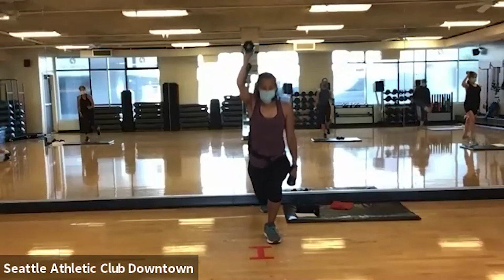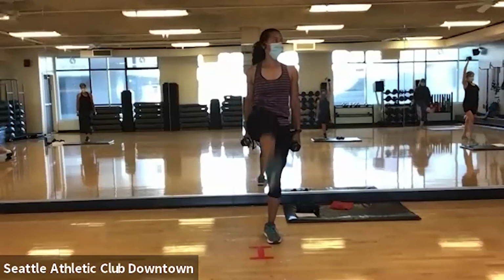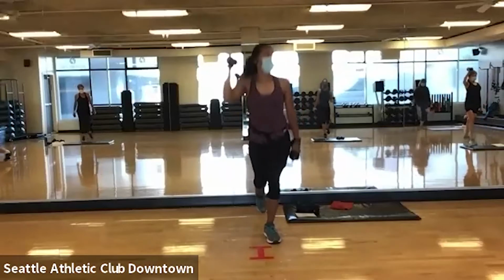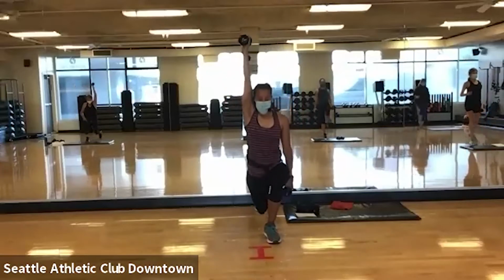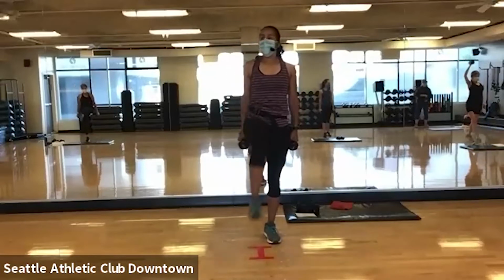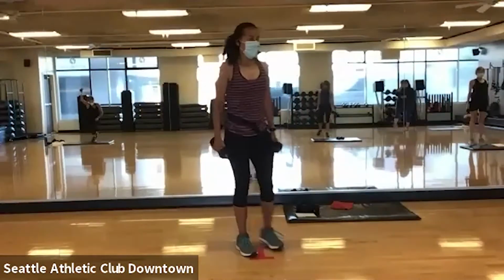We have about 15 seconds left on this leg. Push through, push through. Gonna do one more, one more. Shake those legs out. Other side. Let's do it.